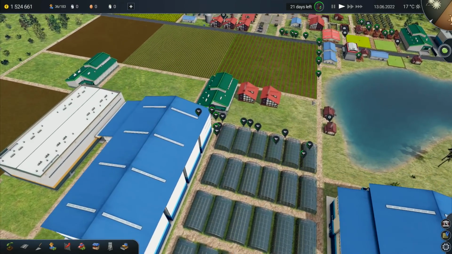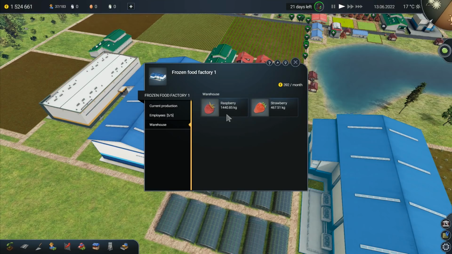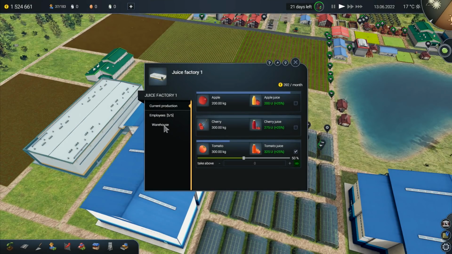Let's go back to there. Right, that's the last of the raspberries. Do they still have them in this warehouse? No. Yeah, they do. So as soon as they go in here, they're alright. So hopefully they will still be able to process them and turn them into more frozen raspberries. And that will be all fine and tickety-boo.